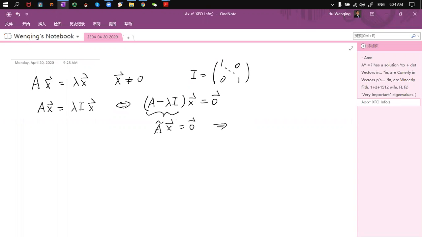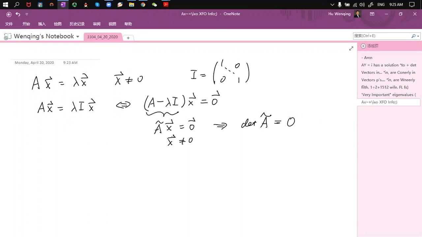If you have a linear system of algebraic equations that has a non-zero solution, does that mean the determinant of theta is 0 or non-zero? I want to hear from you. Anybody can give me an idea? It has a non-zero solution. Is the determinant 0 or non-zero? It's 0, right? So I like it.